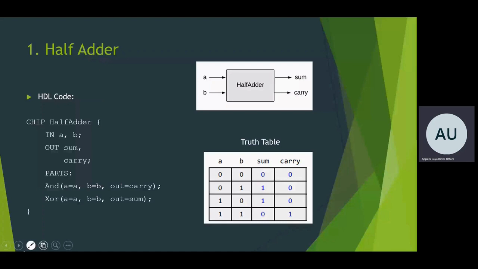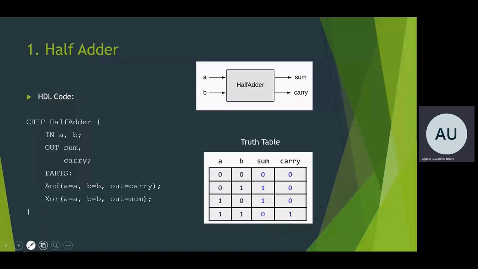So if it is asked about A and B addition side by side, here we can see in the 16-bit addition chip, in the first part we have only 1 and 0. So we can use only a half adder at first, and for the rest we have three different units to be added. So first we use a half adder, and then the rest can be added as full adders. The carry of the first can be used as the input of the second. In the same way, the first one is a half adder and all the rest can be full adders. This is the implementation of the Add16 chip.